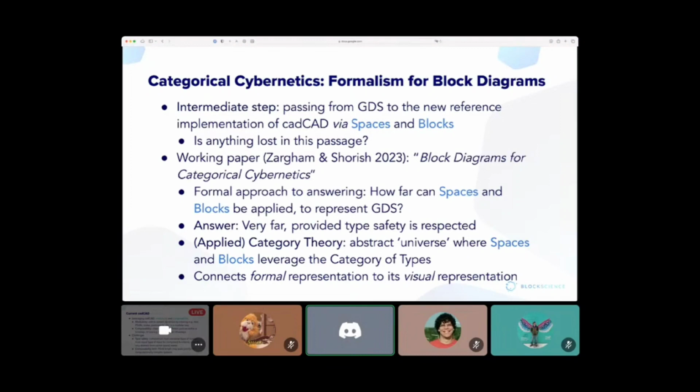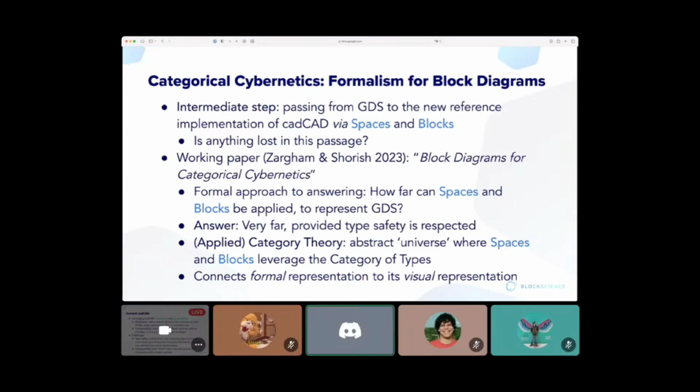So we're attempting then to ensure that we can pass from GDS to the new reference implementation of cadCAD really just through spaces and blocks and nothing else. And so the question being, do we lose anything in this passage in either way? And it's really a formal approach, basically the same question being asked in slightly different ways. How far can spaces and blocks take us in this representation?